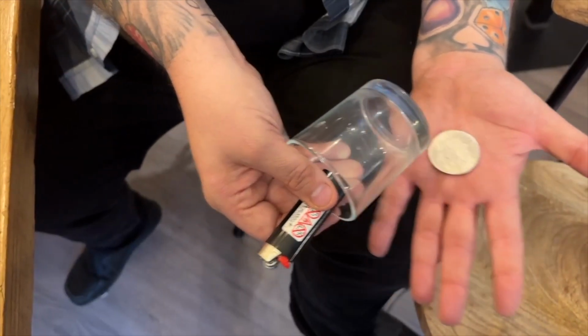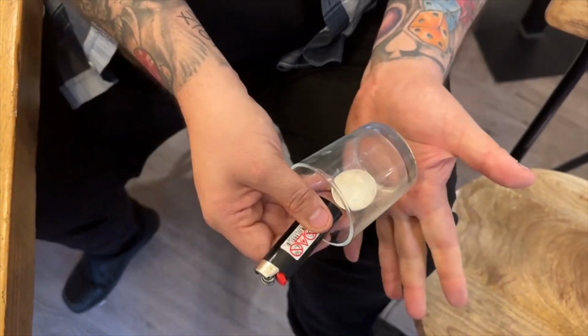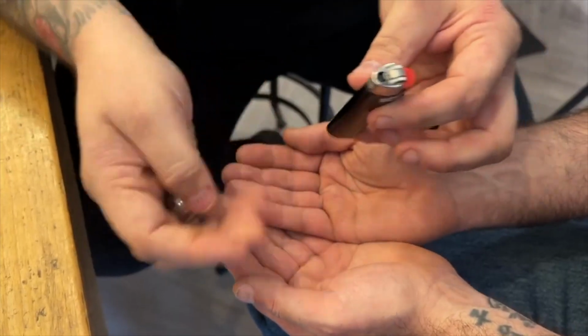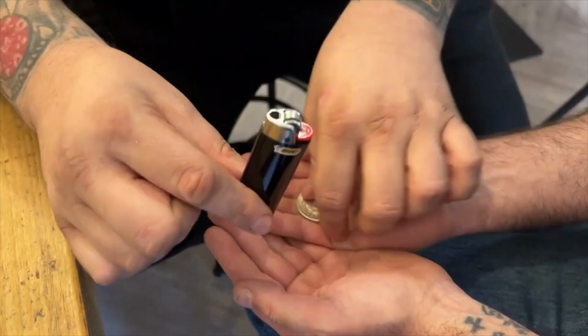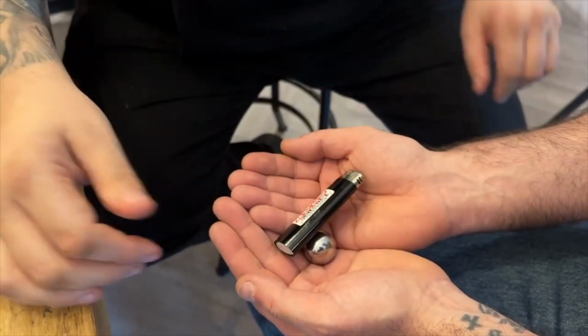You're going to be able to visually push a coin into a glass, you're going to be able to take a coin and visually split it into 2 on a table with no moves. You're going to be able to take a coin, turn it into a steel ball bearing, turn it back again. Oh, and by the way, all of this stuff, there is minimal to no sleight of hand. We're including ideas and performance tips by Elliot Gerard, Lloyd Barnes, myself, James Keatley. I promise you, this is going to be something that you're going to be taking to every single gig. This is going to be part of your everyday carry. This is a utility item that you are going to want to use. Guys, this is amazing. This is James Keatley's Bic Coin.